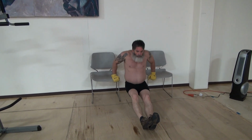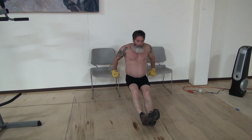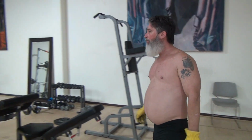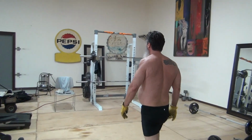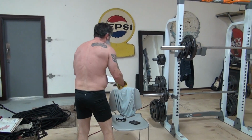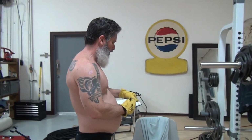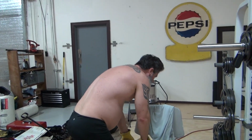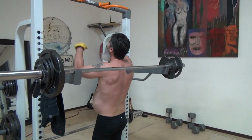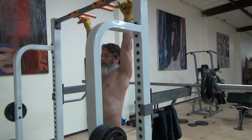One, two, three. 4, 5, 6. Gives me a 12 set. Full weight, partial weight, boom, boom. Okay. So we did, so I'm just going to write down as 2 for that. Let's see what we can do here. Little stretch.